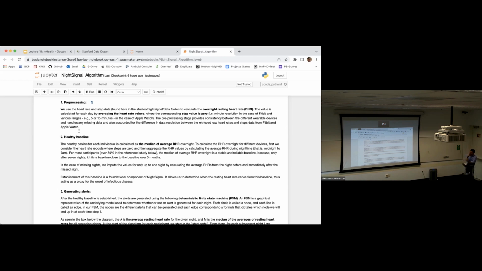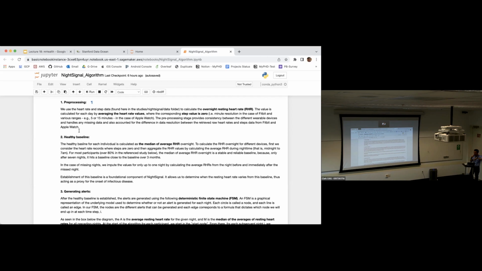And the way that we calculate that is, any heart rate data point where the corresponding step data is zero, we consider that as a resting heart rate. And then we consider resting heart rate overnight. The reason is to filter out other resting heart rate during the day because of a stressful event. For example, you're just on a Zoom call, your steps are zero, but you are under stress. So overnight gives us a more pure resting heart rate, especially for infectious disease. But for other stress events, definitely other data types during other periods of the day would be useful too.